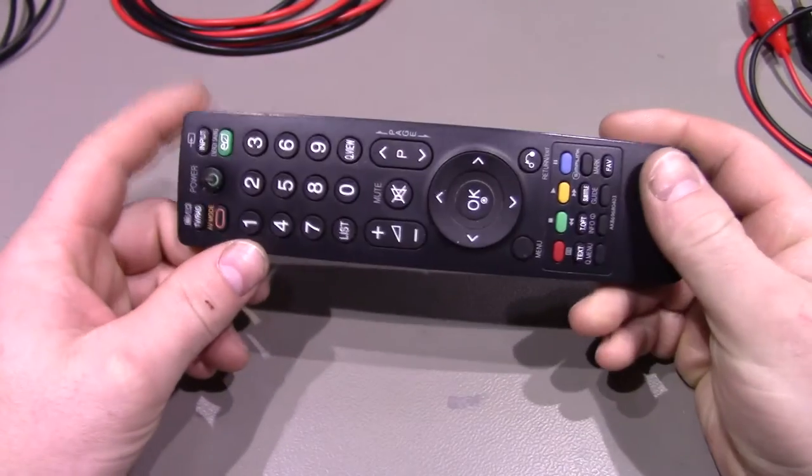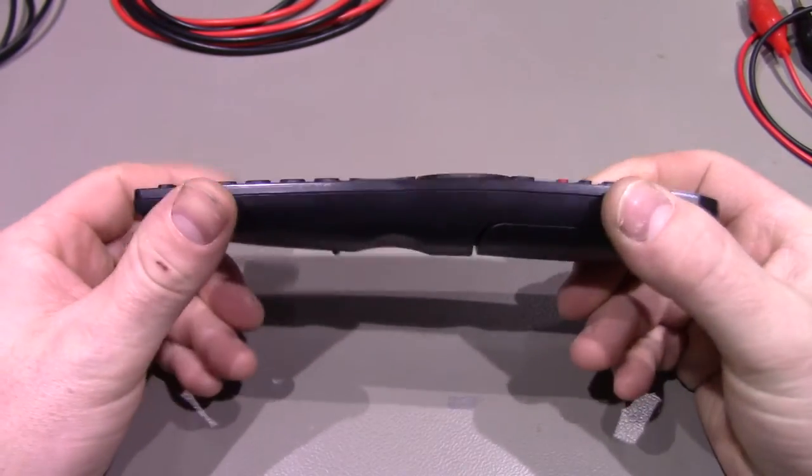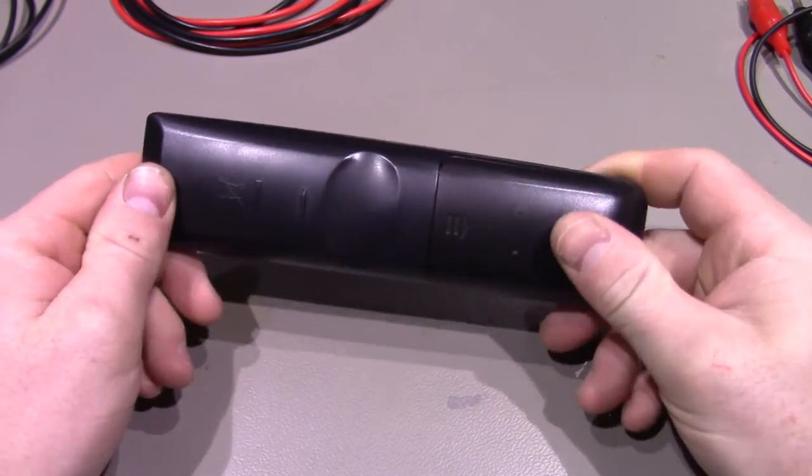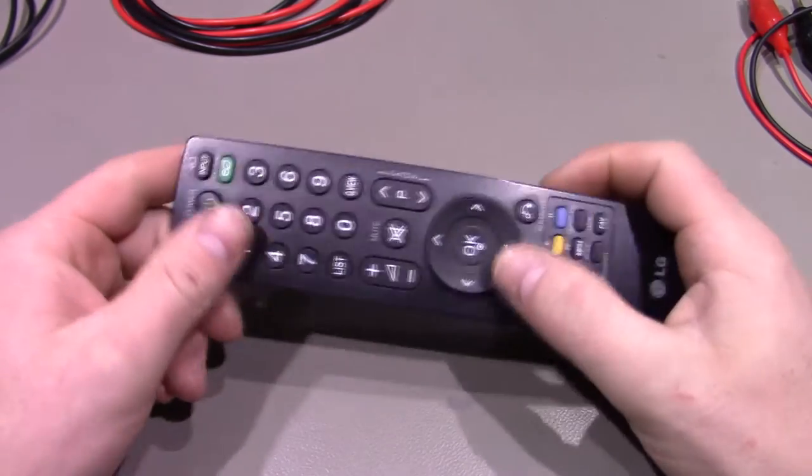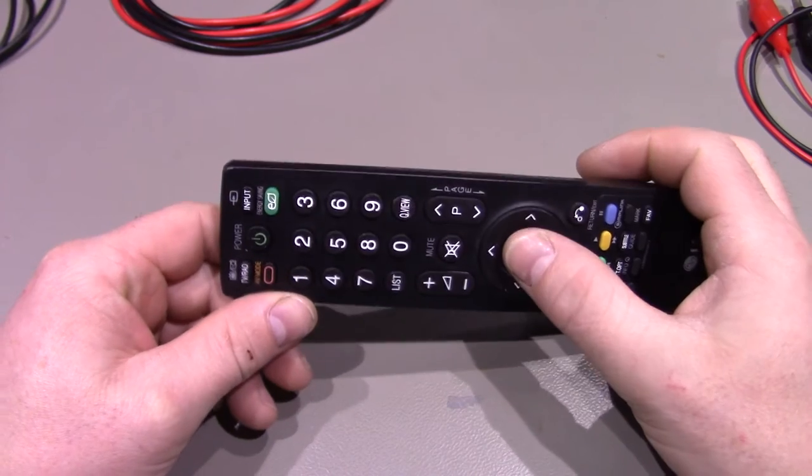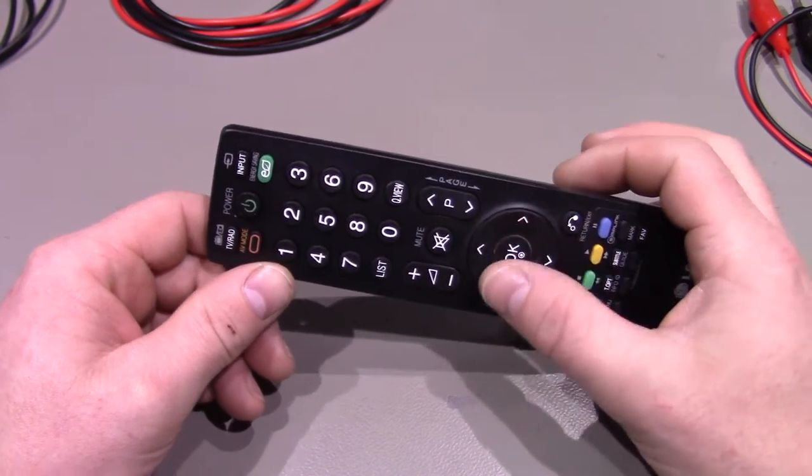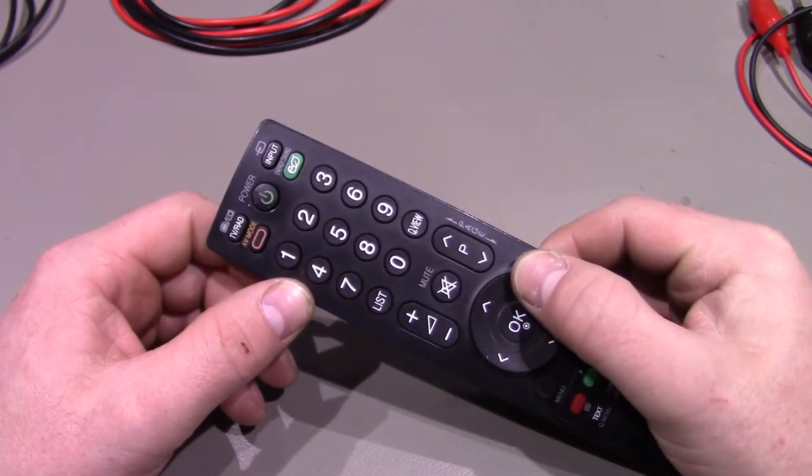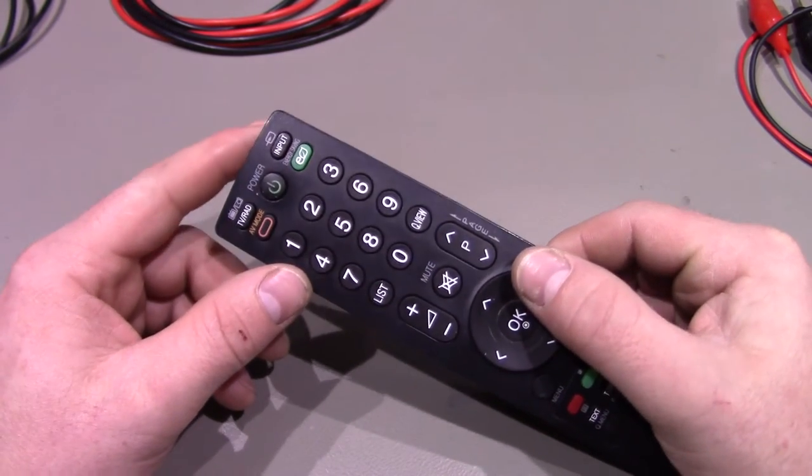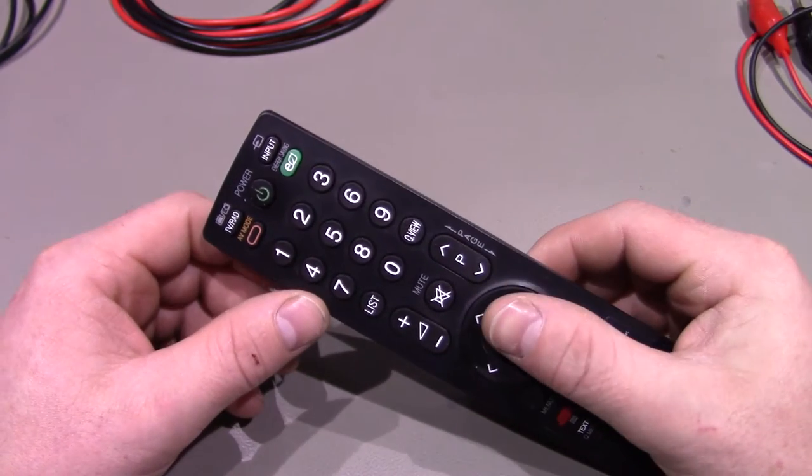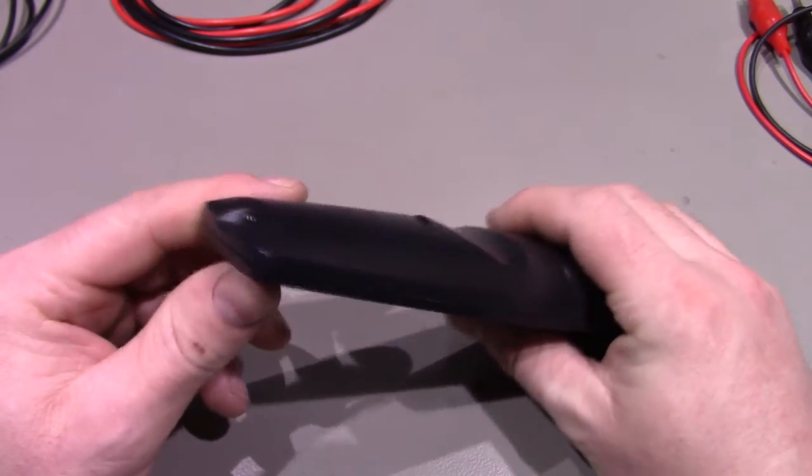This is the remote control for this TV. It has never really worked from the get go properly. Sometimes when it does work you have to press and hold on a button for a couple seconds and it will actually do something. This doesn't really make it very good for navigating menus because by the time it's moved to another menu position it's skipped ahead two or three and it's just next to useless.